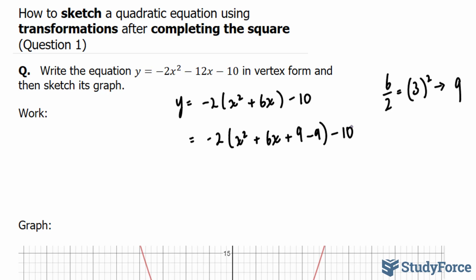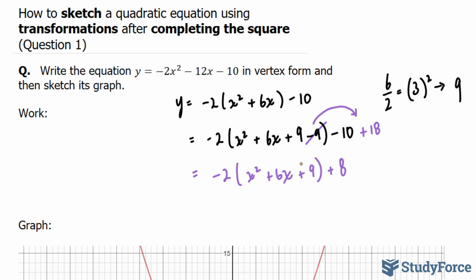In the next step, I'll take this negative 9 outside of these brackets. Now you can't simply take it outside of those brackets without taking permission from this negative 2. And what I mean by that is, if you take out any number from here, you have to multiply it by negative 2 first. So if I multiply negative 9 times negative 2, I get positive 18. So you're going to have a positive 18 here where this is gone. Let me rewrite this for you. Negative 2 bracket x squared plus 6x plus 9, and negative 10 plus 18 is positive 8.